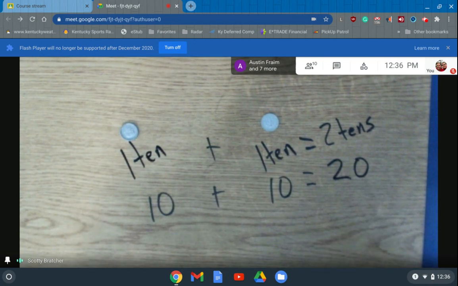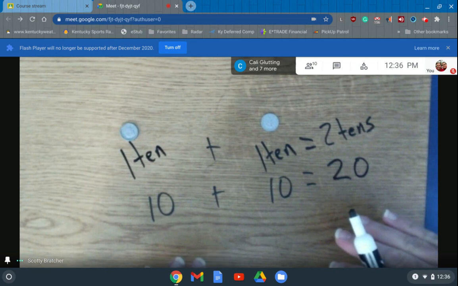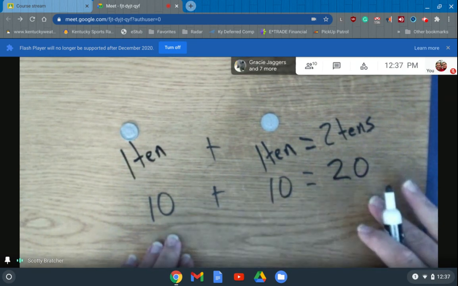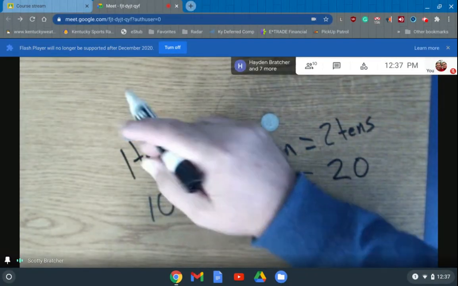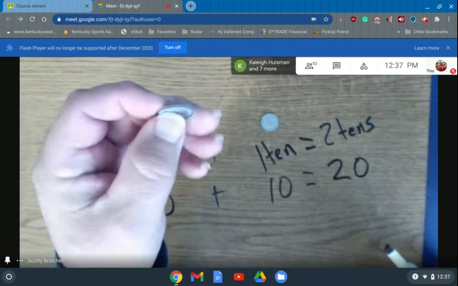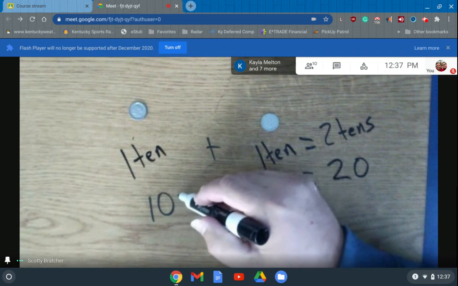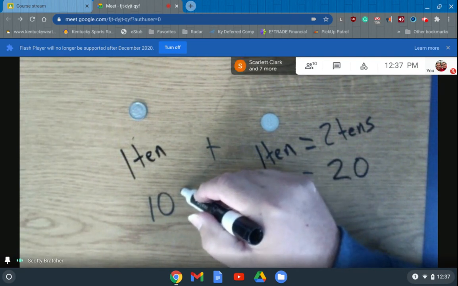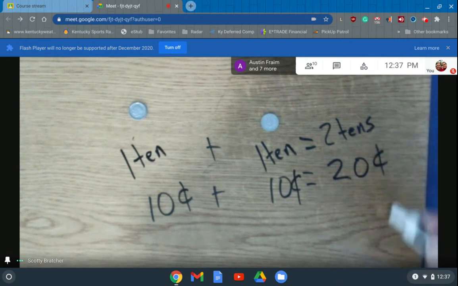So we're going to use something a little different. Okay. So far, I've done it exactly the same. But now that I've got this number sentence, I need to make sure it looks like money. Okay. So this dime is worth, and I know it's kind of small on the camera, and dimes are small anyway, it's worth 10 cents. And this is how you make a cent sign. You put a C and put a line through it. This is 10 cents. And together they make 20 cents.